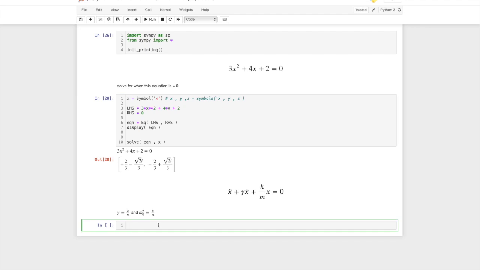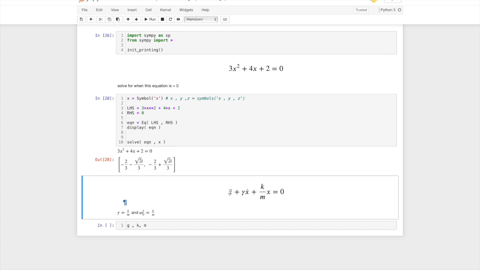Now let's do this. So let's, again, use symbols. We want to use G for gamma, K for k, M for m, and t, because these dots are with respect to time. So 2 dots means the second time derivative, 1 dot means the first time derivative. We're going to do t, and it's going to equal symbols. We're going to put r before the string, and that's just going to allow us to use LaTeX in here. So G is going to refer to gamma, which is just this Greek letter. We're going to do k, m, t.